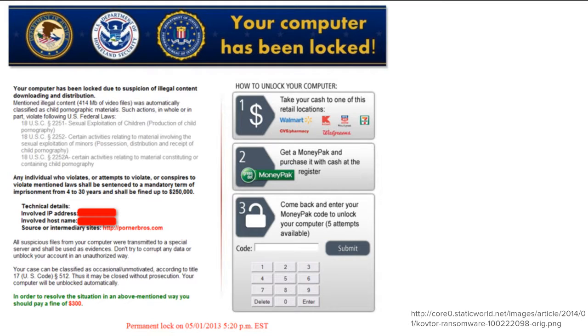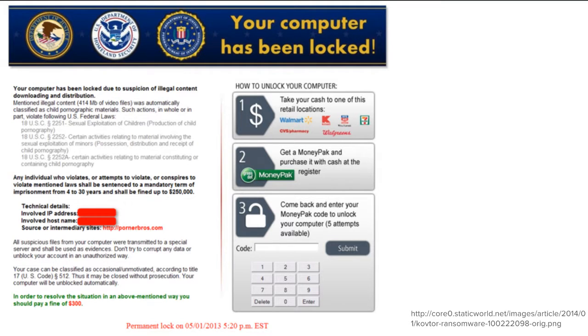I didn't do it, but maybe it is. At any rate, it is shaming the victim so that they have no other option than to go out and pay the hacker if they want their files back.